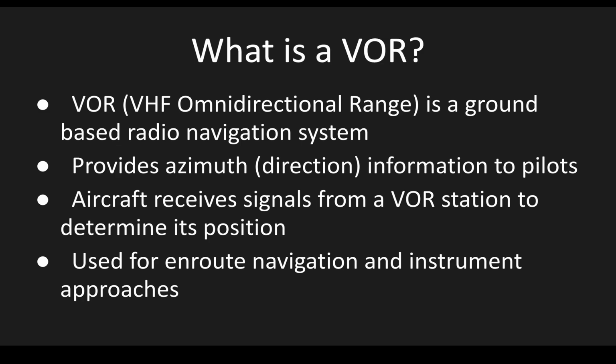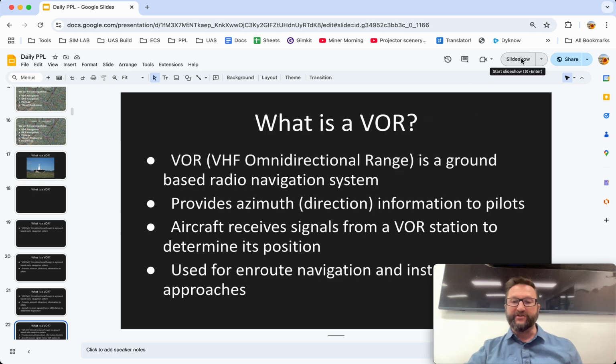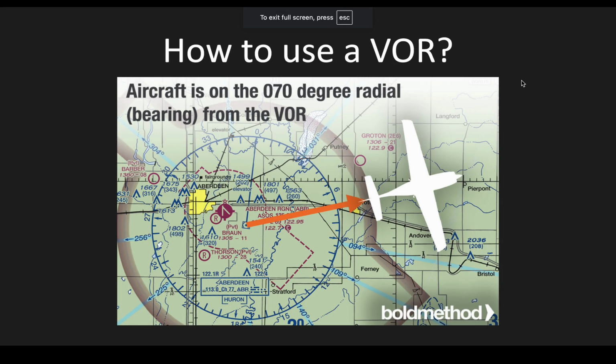Essentially, it's this thing that's up there, and it's got these radials coming off of it, and your airplane comes along and it knows what radial it is on based on some different gauges and things like that in your airplane. We're going to talk more about the gauges here in just a moment. But essentially, you just dial in a VOR on a frequency, and then you dial in what radial you want, and you fly to or from the station based on the radial. It can also be used for some other information if you're lost.